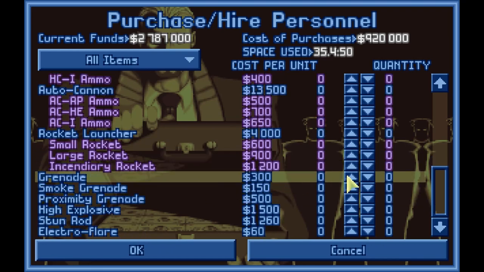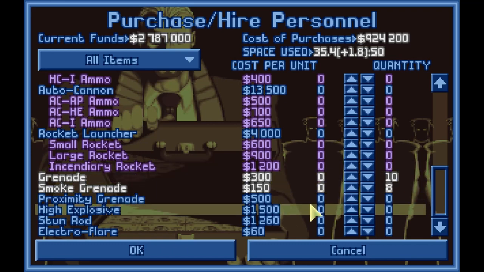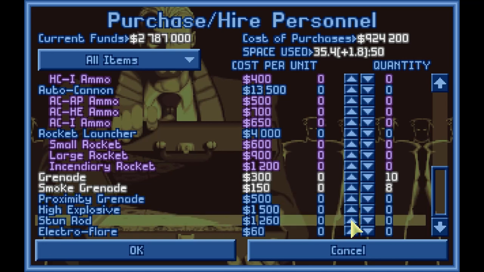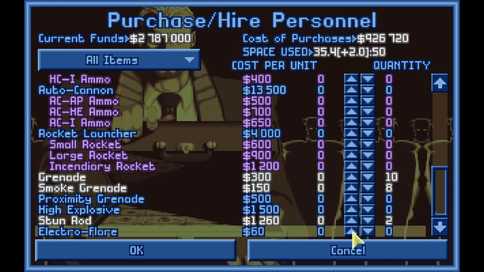We're gonna come down here. So grenades, I'm gonna want to get another bunch of grenades, so I'll get 10 more grenades because I'll be sending those out. I want to get some more. I'll get at least one smoke grenade for everybody. The proximity grenades are interesting, where if you throw them somewhere, basically if something runs across, it explodes, it's kind of nice. I think you can set them off yourself, so you don't want to do that. I'm gonna buy 2 stun rods so that when it comes time for me to start capturing people, I can do things. And then I want to buy, let's see, I have 8, probably go to 12, buy like 36 of these.